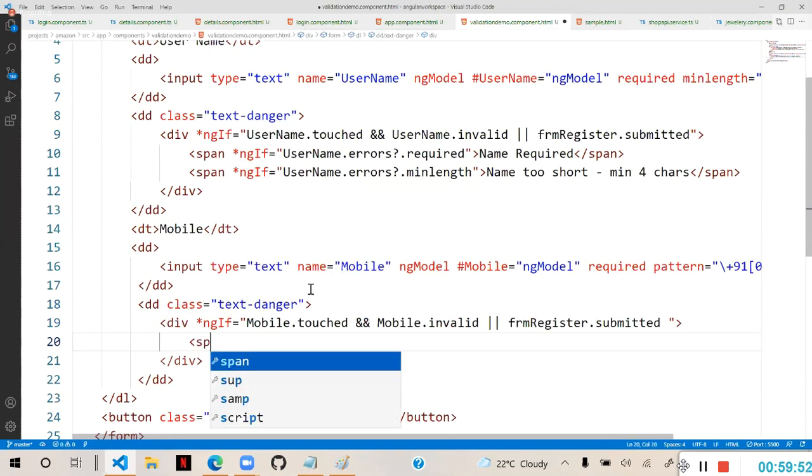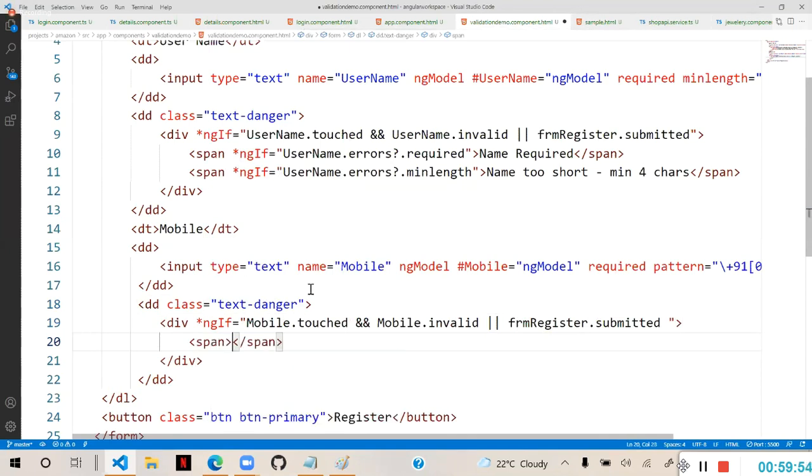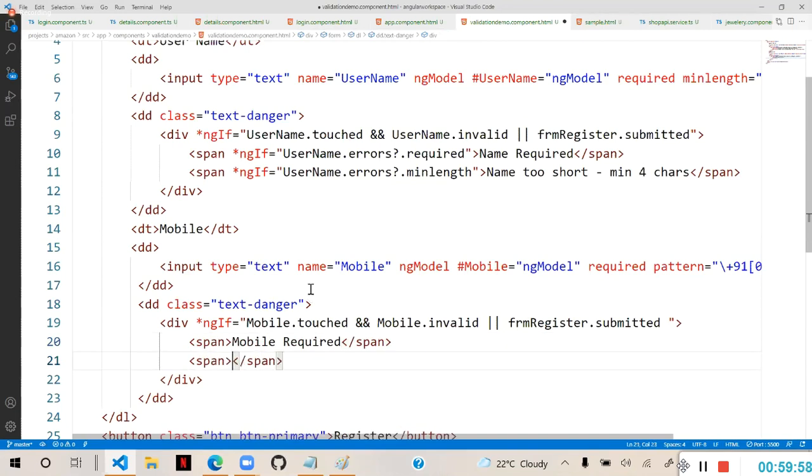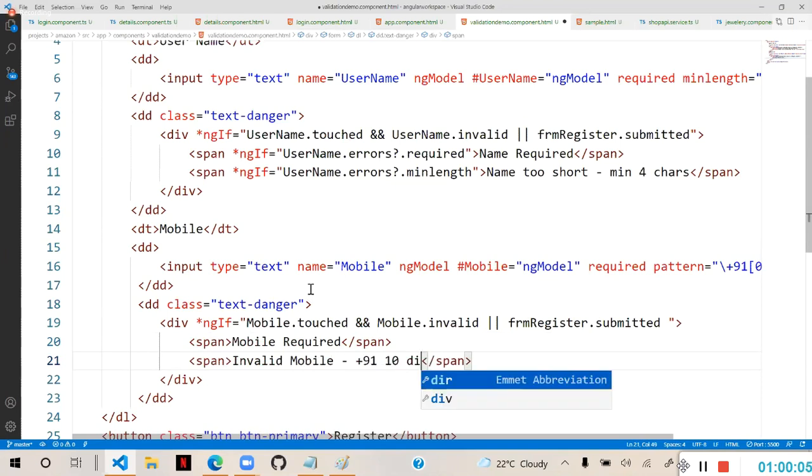What are the errors? First error is mobile required. And the second error is invalid mobile. Plus 91 and 10 digits, like this I gave the message. So that is invalid mobile we are defining.